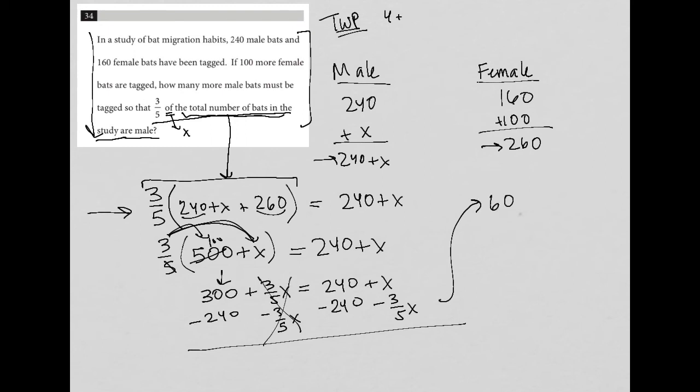Three-fifths minus three-fifths, so that's gone. 240 minus 240, so that's gone. And then x minus three-fifths x. Well, I can't really do that unless I have a common denominator. So x, I'm going to rewrite as five-fifths x, because five-fifths x is the same as one x. So five-fifths x minus three-fifths x, that's going to be two-fifths x.